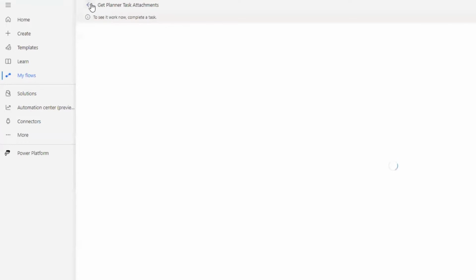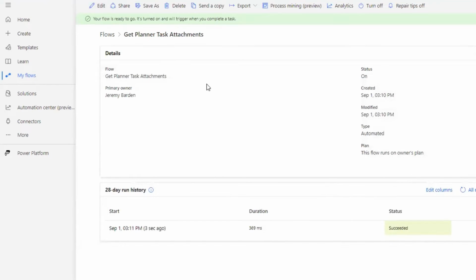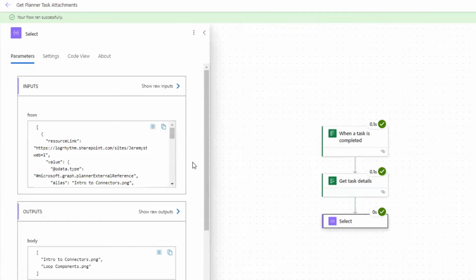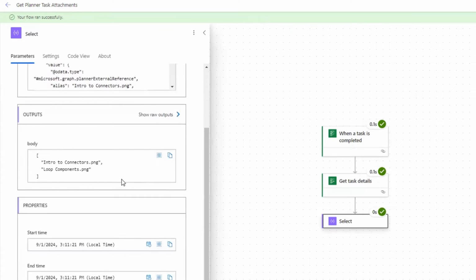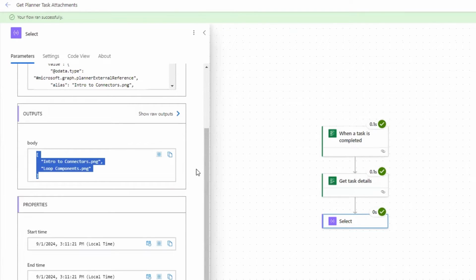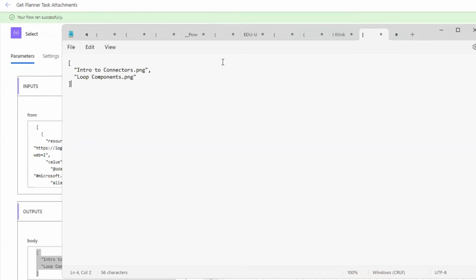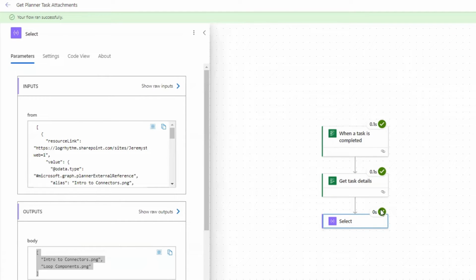I'm going to go back to Power Automate, and I'm going to go back out to the main page and refresh here. Okay, so let's click onto this run history, and let's see what happened here. So for this select action, if you click on there, in the outputs, you're going to see the JSON code of your connector file names. And that's exactly what you should expect to see. So as long as you do see that, I'm just going to copy this code here, and we can continue setting up the rest of this flow.